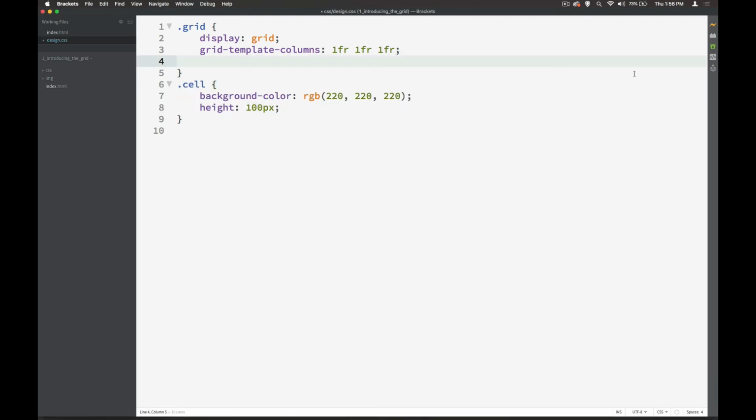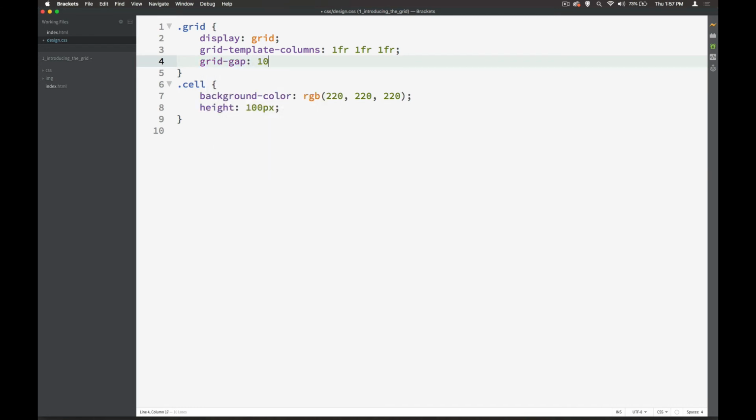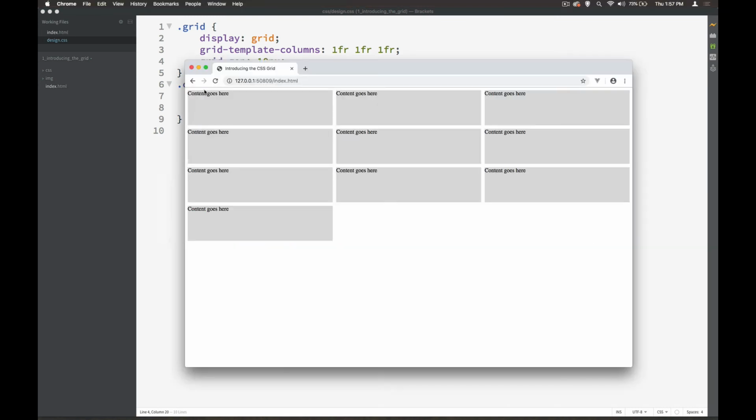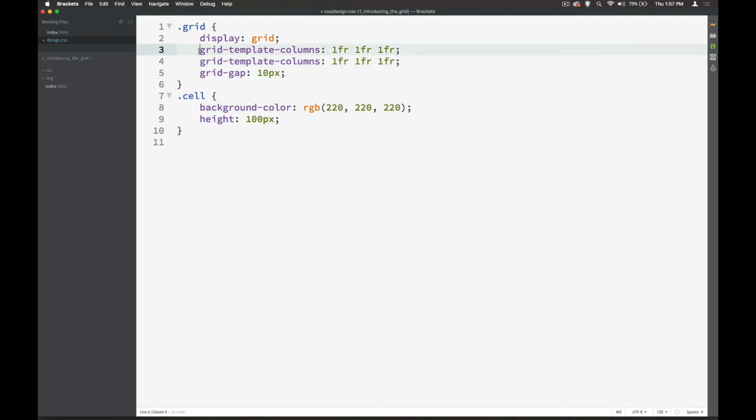So things that we can do that make this work a lot better. We can put a gap between them, and then we can see that much clearer. There are also other ways to write this as well, so let's look at 1 or 2 of those ways as well.